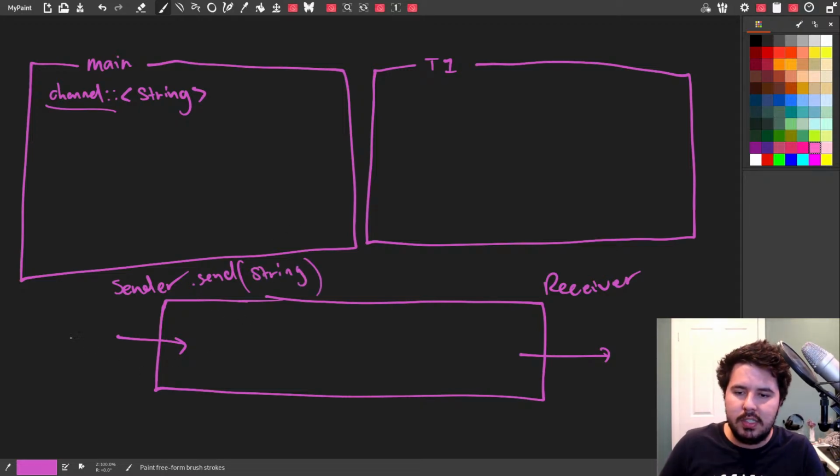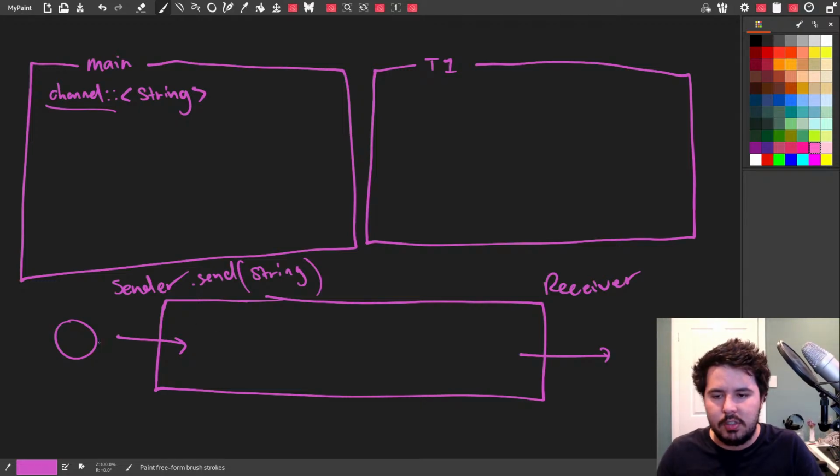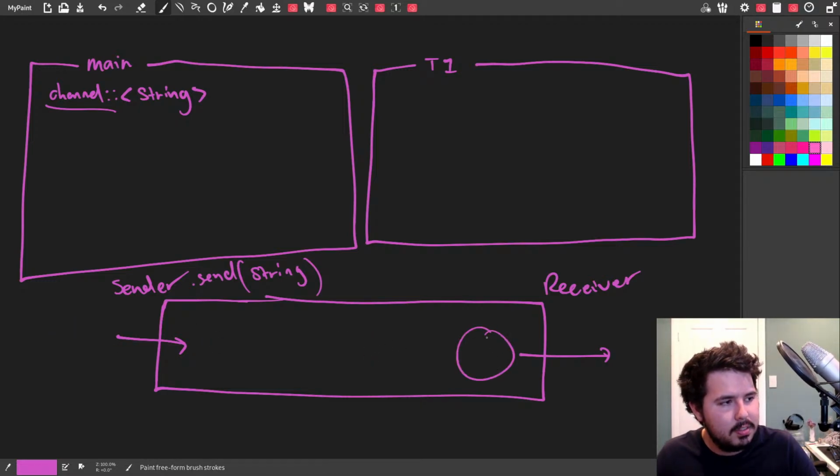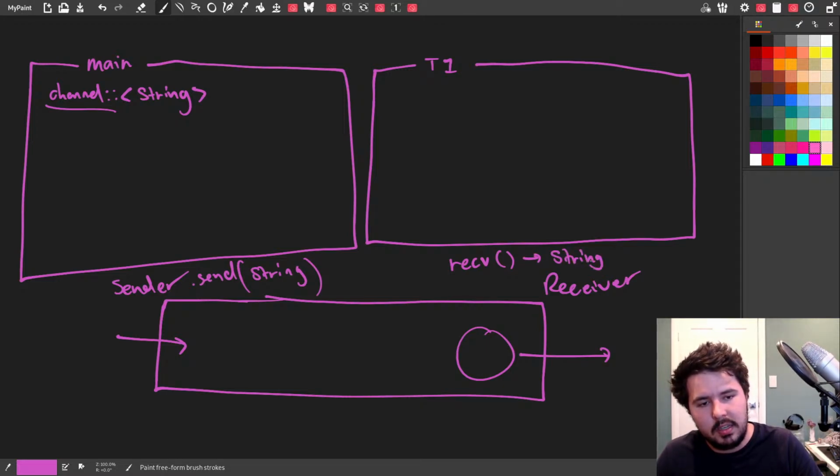And whenever they call .send, it'll push this item into the pipe, and it'll end up here ready to be received. Then a receiver can call receive, and that function will block until there's a string that's been pushed into the channel. Once the sender sends something through, you'll be able to receive it out the other end of this.